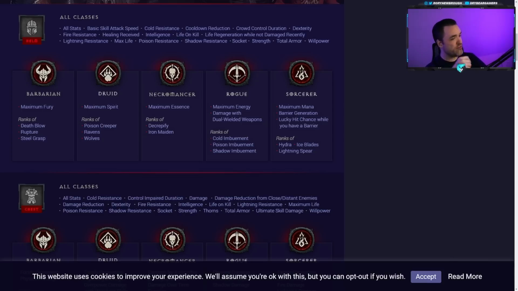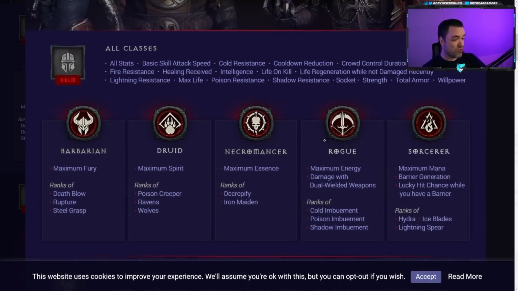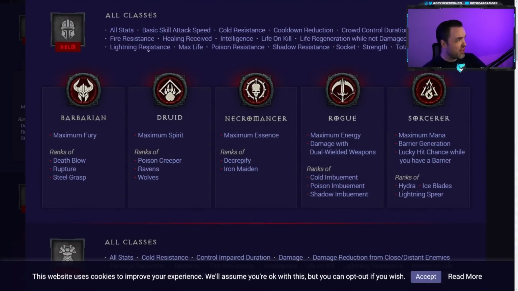So what you can do is, if you're looking for, say, lucky hit chance while you have a barrier on something like a Sorceress, you can move the helm item to a Sorc character and then go to the Occultist and re-roll it until you get that stat.